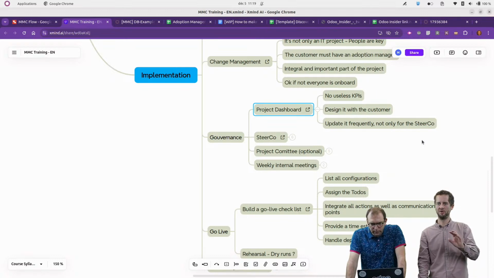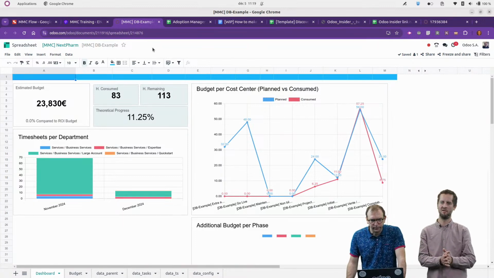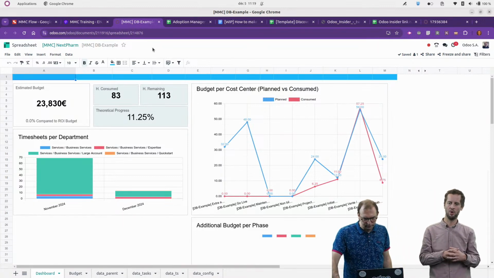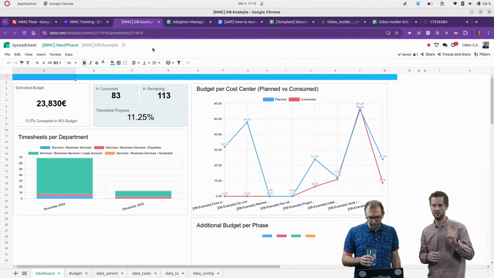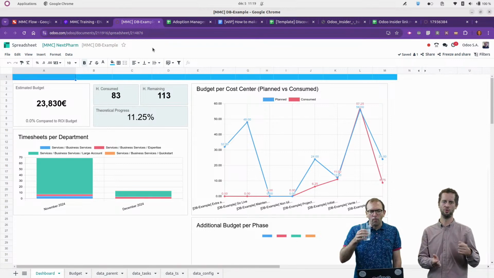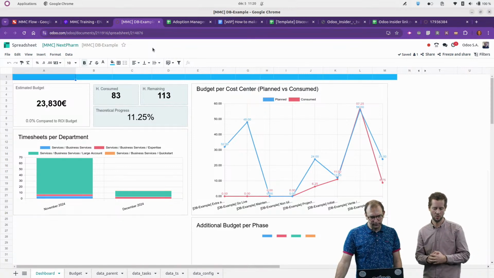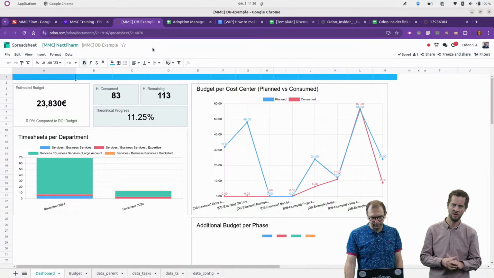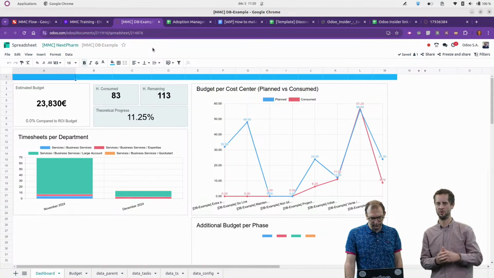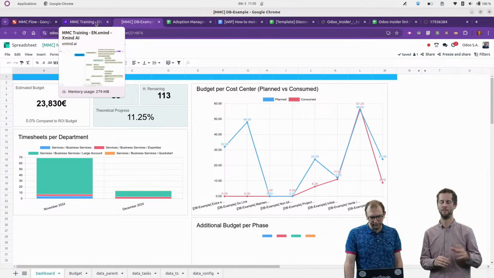What's important in our dashboard, because it can seem quite easy to use. So here, as you can see on the screen, we don't have a lot of KPIs that we follow, because what we really want to follow, as Max explained, is to have some numbers where we can take some action based on that. To really see, okay, if the estimated budget moves, do we have to do something about that? So here we really want to have something actionable and monitor only what's really important for the project to avoid having issues later in the project. Because even if the client says, okay, budget is not an issue, at some point it will become an issue, or at least a topic that we'll have to discuss. So here, this is the tool we use.